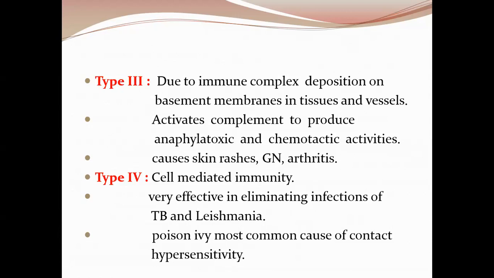And it is very effective in eliminating infections or cellular parasites like tuberculosis and leishmaniasis. Okay, and the clinical manifestations of this type 4 hypersensitivity especially can be seen when you do a tuberculin test and contact hypersensitivity reaction. For example, with tuberculosis, TB exposure to a delayed type of hypersensitivity can be tested by giving a tuberculin test. And there's one more example here, where poison ivy is the most common cause of contact hypersensitivity.